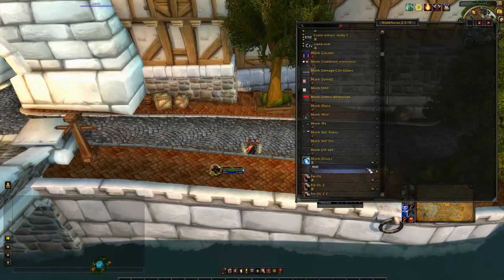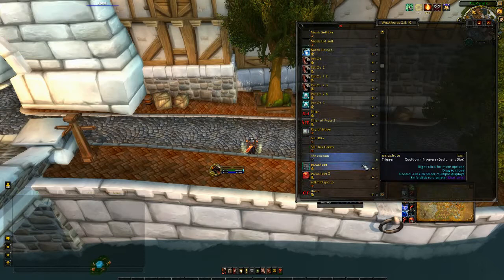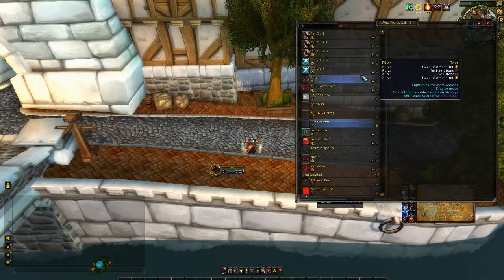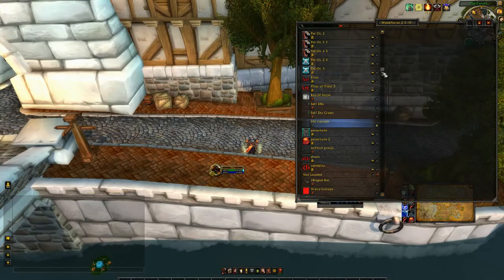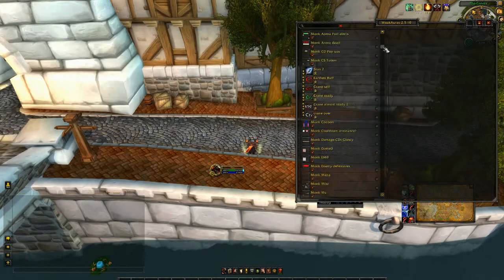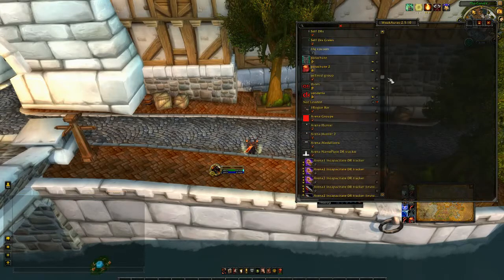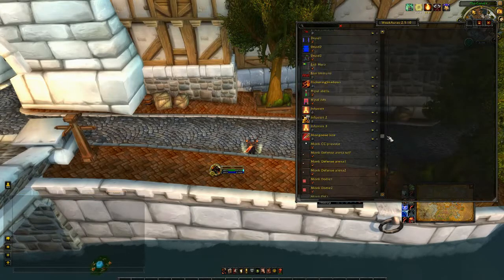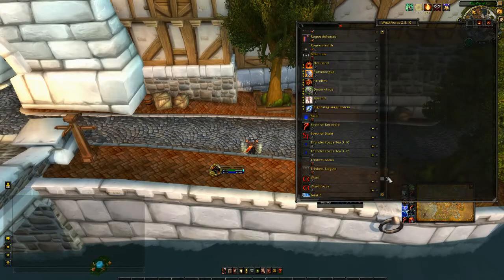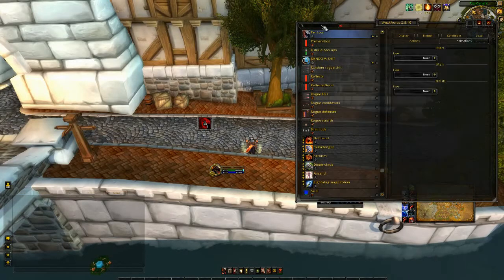Let me demonstrate. Let's do Life Cocoon. Where's my random shit macro? God damn it. I think it's selected for arena only, so it's not showing. Let's just type it into the search.